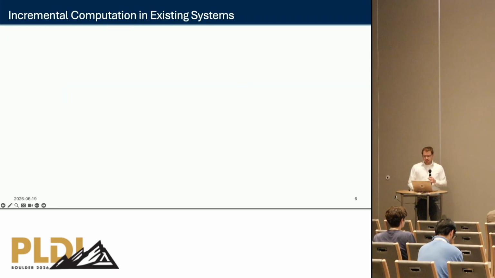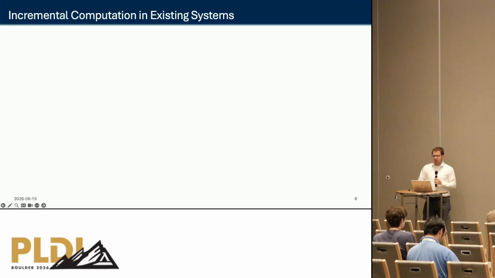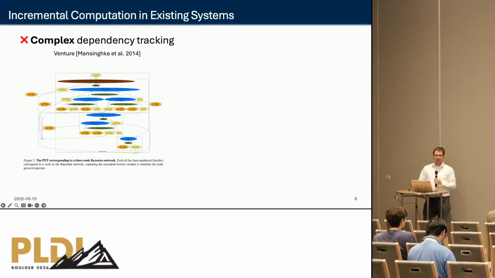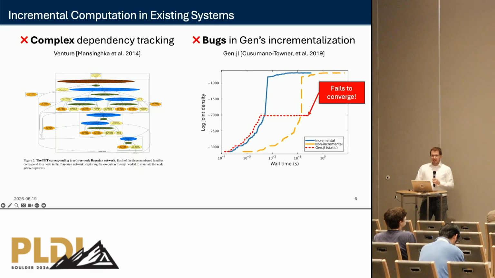And indeed, many existing probabilistic programming systems do actually provide some form of incremental computation. These incrementalization schemes can be fairly complex. For instance, some of them construct elaborate dependency graphs, and since we're dealing with probabilities, even the existence of nodes in the dependency graph can be random. Such complexity makes this prone to bugs that may even result in wrong inference results. And in many cases, existing systems are still asymptotically slower than a manual implementation.